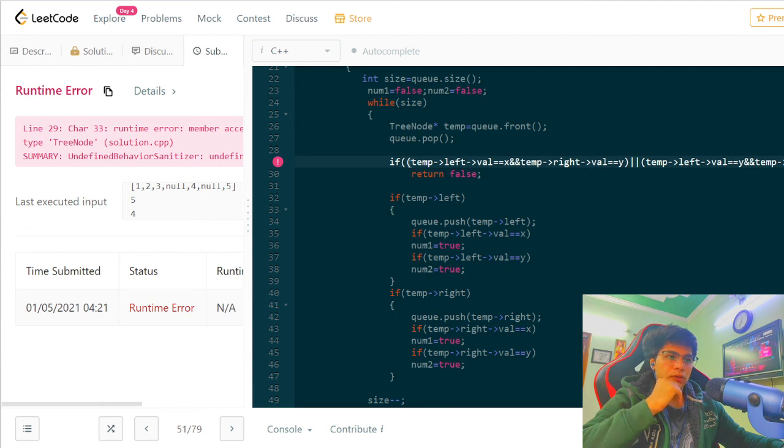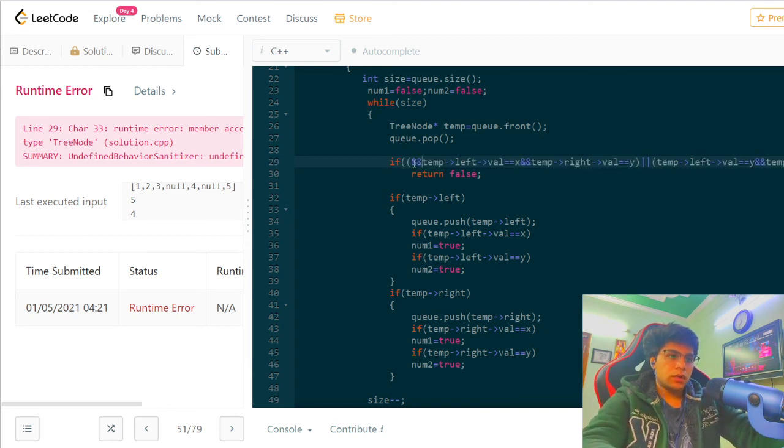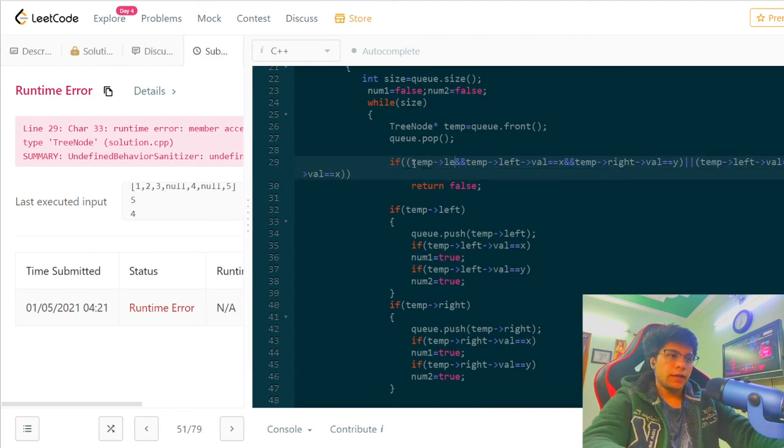Here I have to also make another check: temp of left exists, here also temp of left exists, and for this also temp of right. So I can write it in a better way.